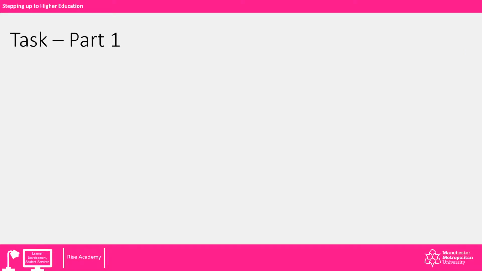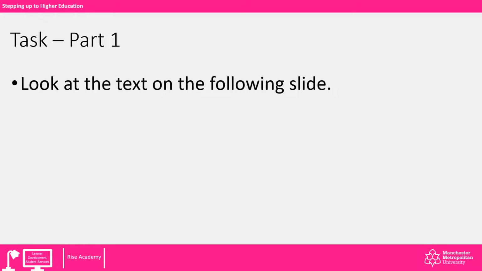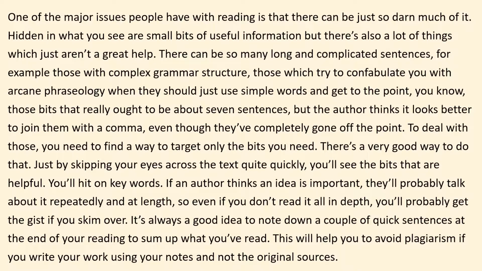Let's do a short task now to help you think about how you can use skim reading and when it might be beneficial. On the next slide in this video, there is a text. I'd like you to have a go at reading it all. You'll probably need to pause the presentation so that you can do this. Have a go at reading that text, and then once you've read it, restart this video and I'll introduce the next part of the task. So here is the text for you to read. You might like to pause the presentation.